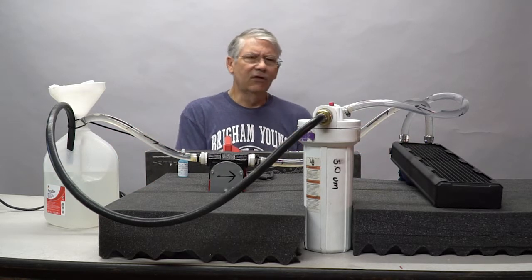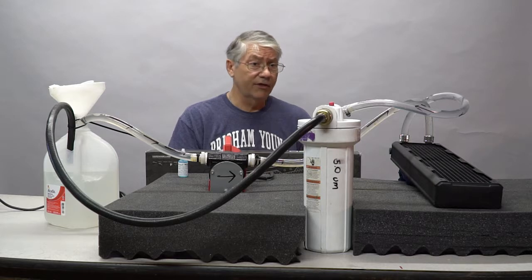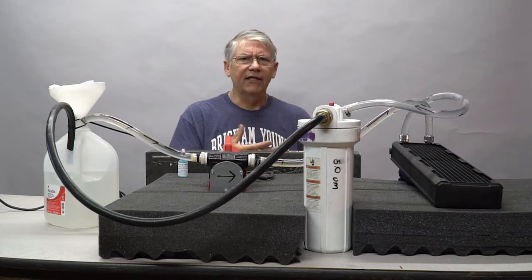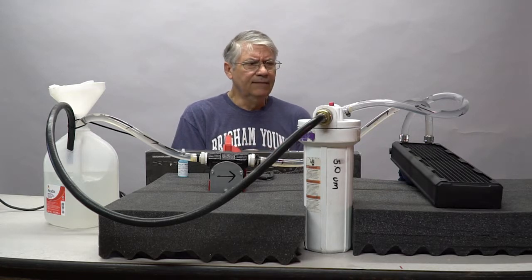Before we can get started by fitting the radiator and putting it in, we have to flush it out. Even though it's a brand new radiator, all radiators have some kind of debris in them, and I've seen some that were absolutely filthy. I've seen others that are pretty clean, but they've always got something in there.